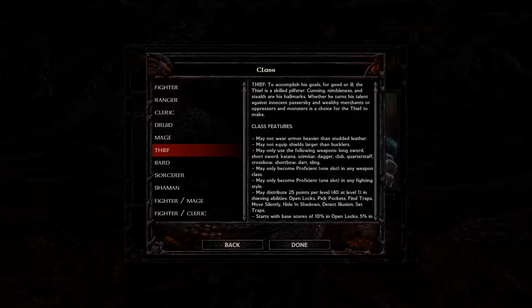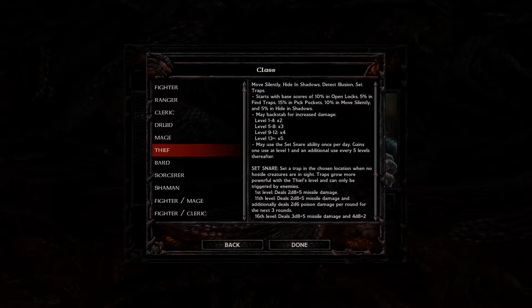Thief. To accomplish his goals, for good or ill, the thief is a skilled pilferer. Cunning, nimbleness and stealth are his hallmarks. Whether he turns his talents against innocent passers-by and wealthy merchants or oppressors and monsters is a choice for the thief to make.